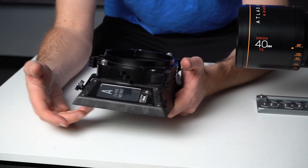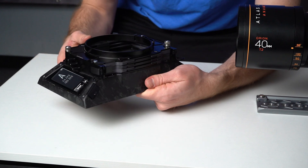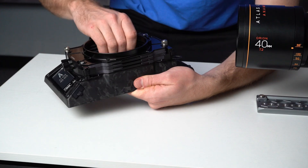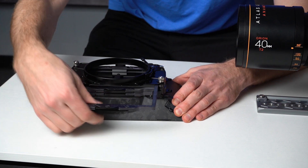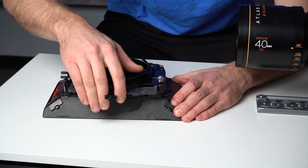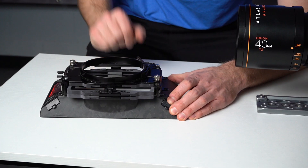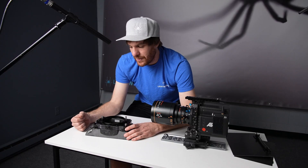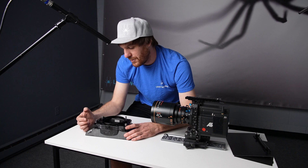The backlight is an option — you can turn the backlight on and off. If you want to slide a tray all the way through, there are tray catches. The tray catches are different on each side. If I open just this tray catch, I can slide the rear tray all the way through the matte box — and obviously put it back in the other way, or even upside down. If I open the other tray catch, I can slide the front trays through. One tray catch allows just the rear filter tray to slide through; the other allows the front tray to slide through. Or, you can open both catches for all three trays to move freely through the matte box.